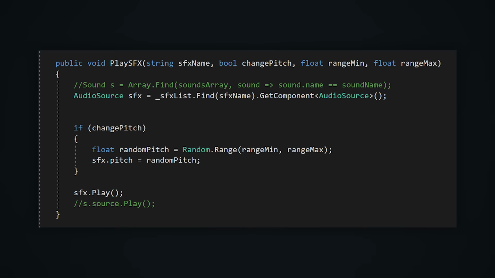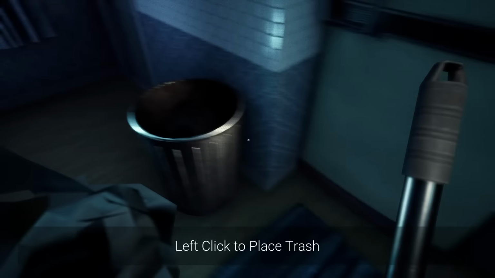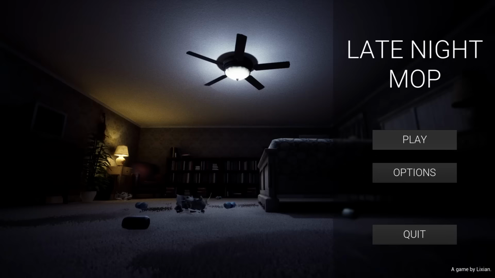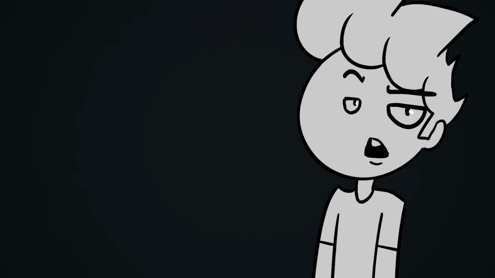Which in Unity, you would need to program a system to do this, so I found it very convenient, especially for things like, well, footsteps and random little sounds. And at this point, the main game was basically done. I just needed to set up a main menu, a few options, and of course, the different endings. Is it really a Lixian game without multiple endings?